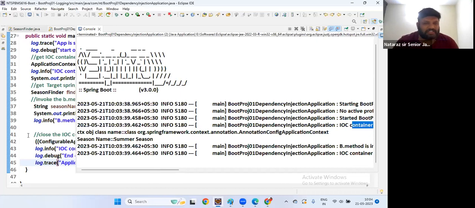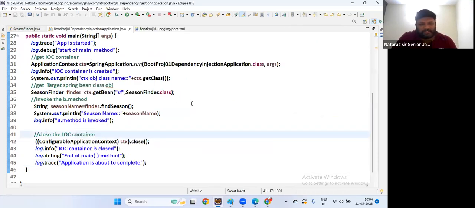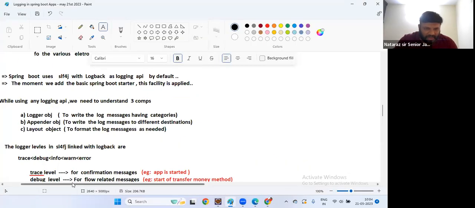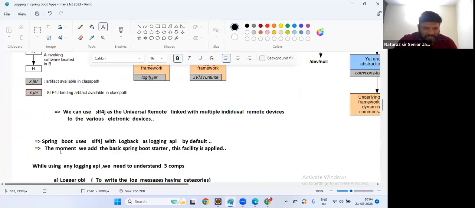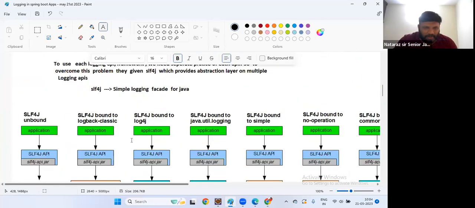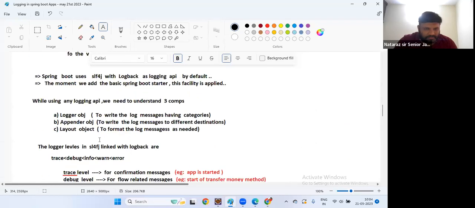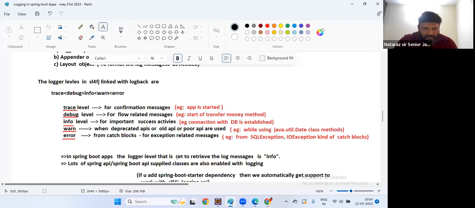Now I want to change this logger level to retrieve the log messages. Somewhere I have written that point also. In a Spring Boot application, the logger level that is set to retrieve the log messages by default is info.